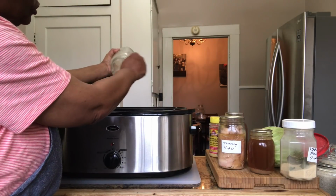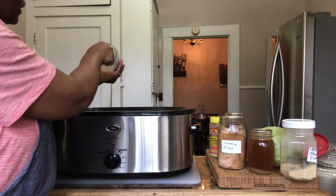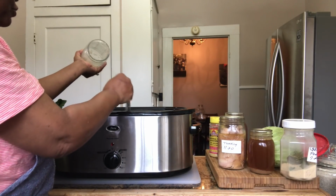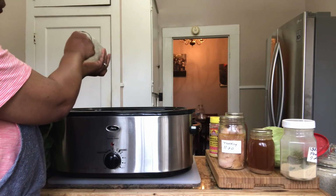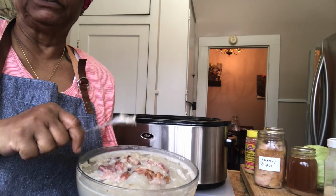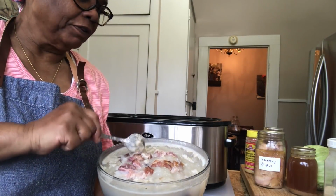All of this was used to flavor the food and, like I said, for many different health benefits. So I'm not going to waste any of this. Once we heat it up, it's just going to turn back into a beautiful liquid. The ham hocks that I have in here, I'm going to cut it up. I'm going to take it off the bone. I'm not going to can the bone parts of it that's in here, but that bone part is where I got all of my beautiful flavorings from.